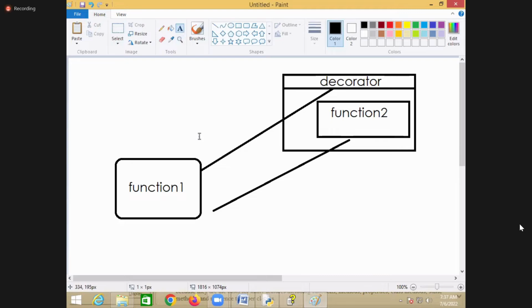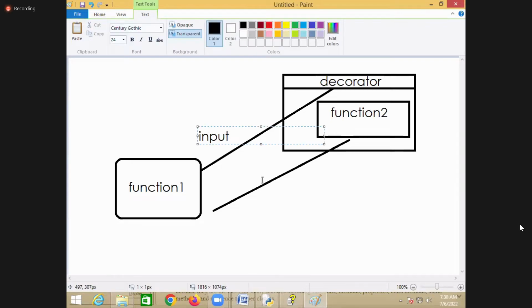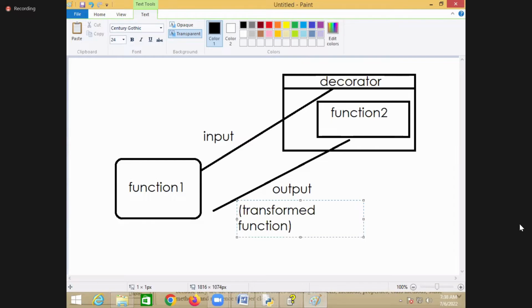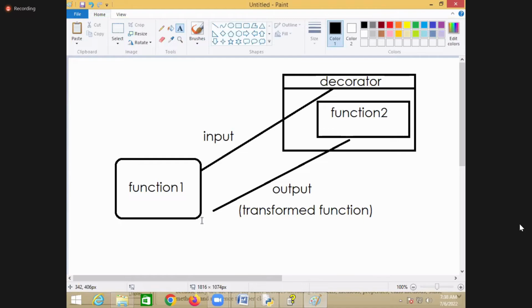So it takes a function as input, and the output it gives is another function. This function is called the transformed function, which is nothing but a new function that has changed.